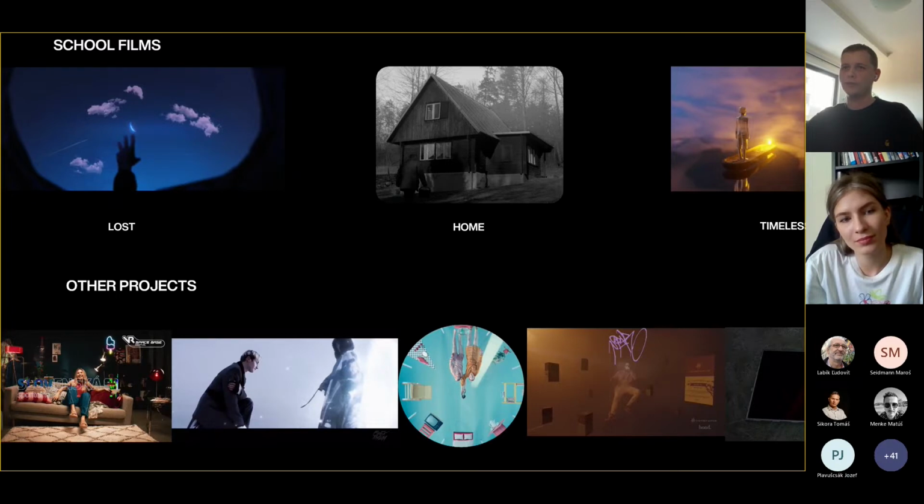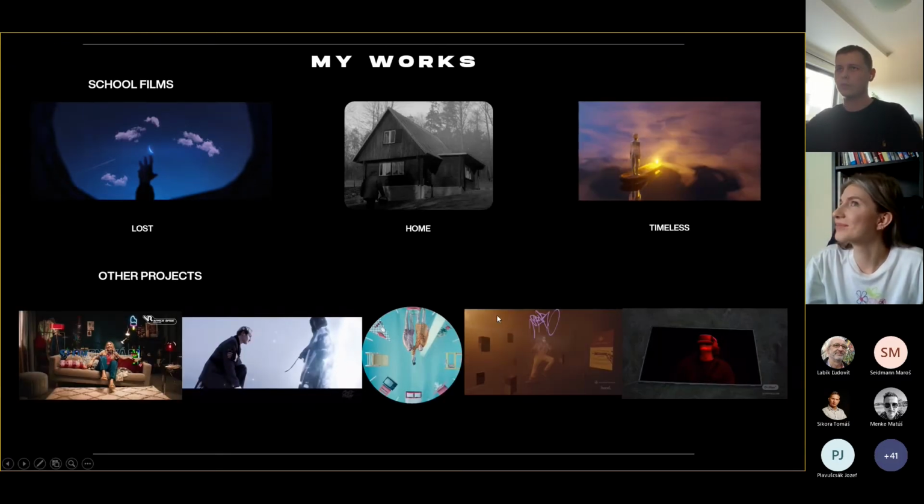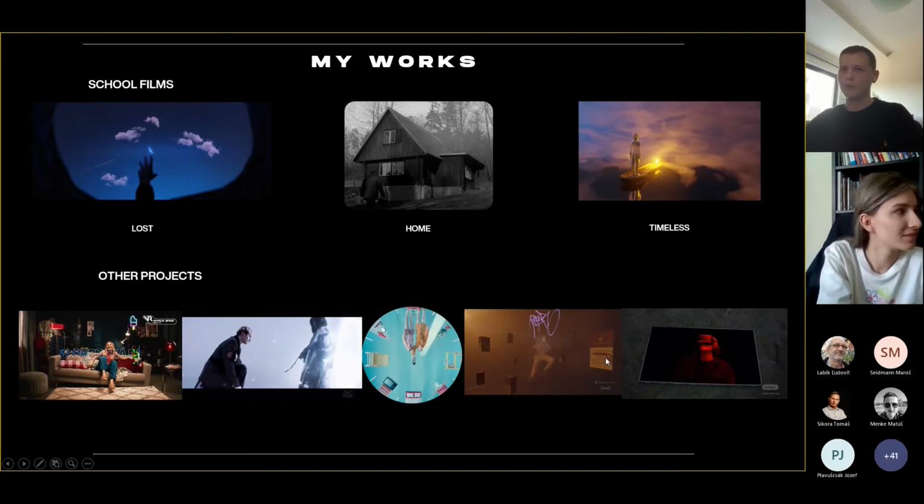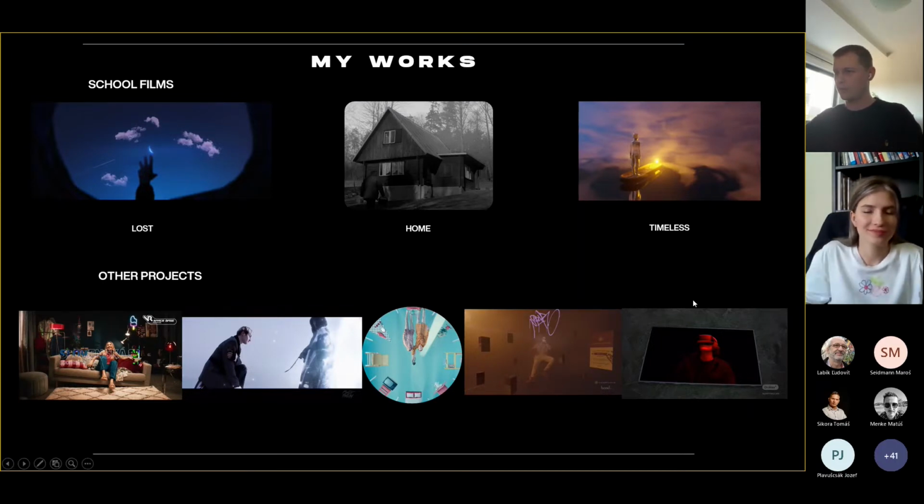And for other works, I work on many projects as a freelancer, but I also work in a Slovak VFX company called Blue Faces, where I work on an animated series called The Legacy of Adam, which I will use in my presentation to explain multipass compositing. And sometimes I go to a film set and VFX supervise it, to save more time in post-production. So, next slide.